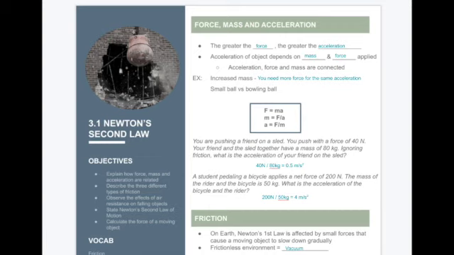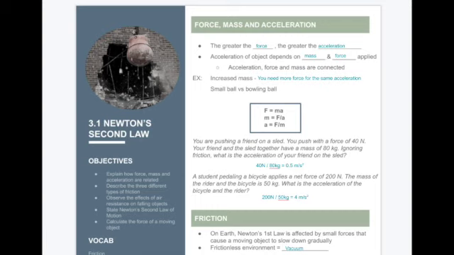So if you think of the amount of force that a kindergartner can apply to, let's say, a shopping cart, compared to the amount of force that you could apply to a shopping cart, okay? If you both push with as much force as you can, you're going to accelerate the shopping cart more than the kindergartner, okay? Because they're not able to put enough force behind it.